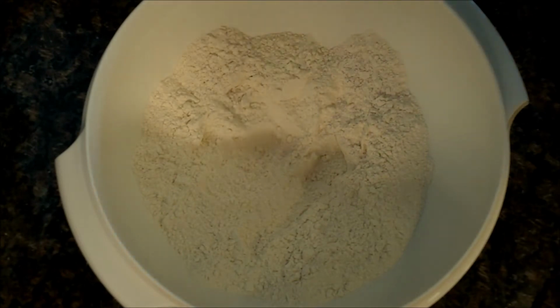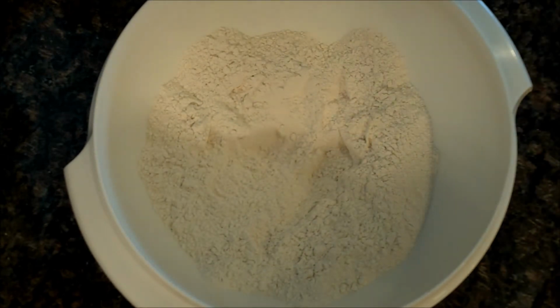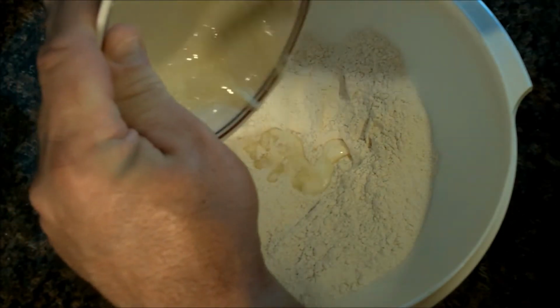Now making the dough. What I've done is I've put about 4.5 cups of flour in here. I always end up adding more, so rather than just starting off with 4, I start off with 4.5 because it's going to get in there anyways. And to that, I'm going to add some butter. It's like 2 tablespoons of butter. Well, maybe a little bit more.